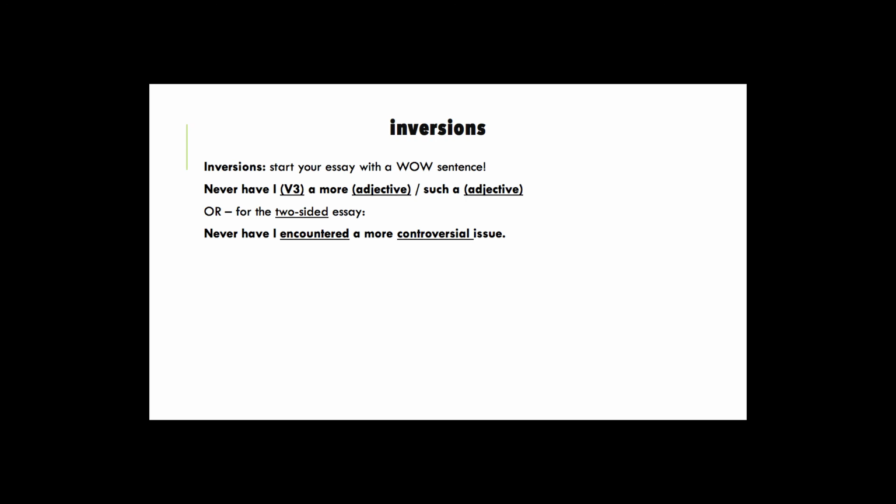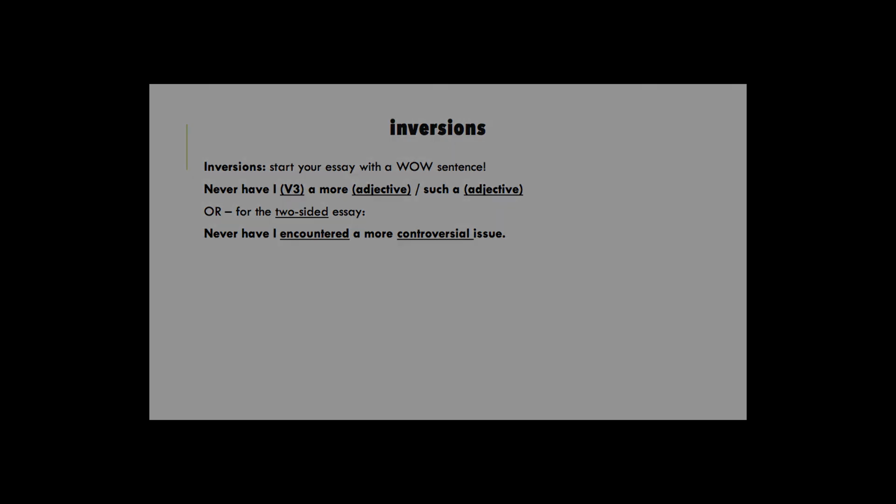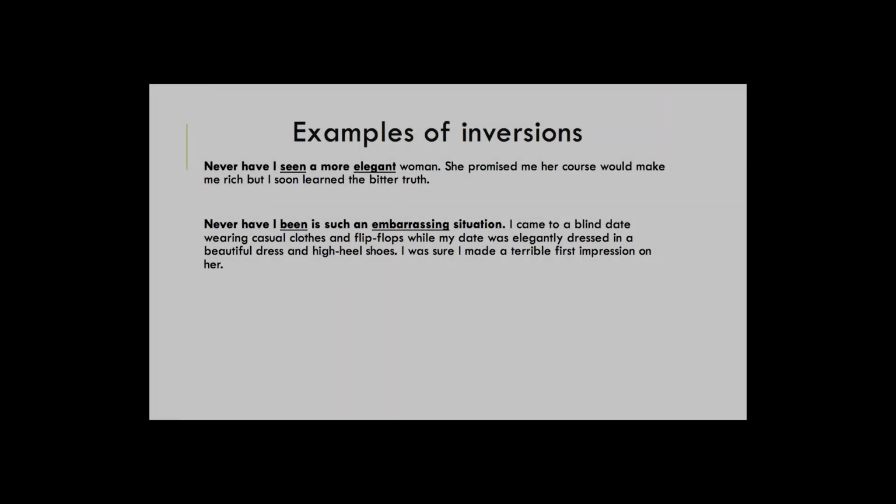or in the two-sided essay, it's easier. The formula is, never have I encountered a more controversial issue. Let me give you an example. Never have I seen a more elegant woman. She promised me her course would make me rich, but I soon learned the bitter truth. Or, look at this second example.